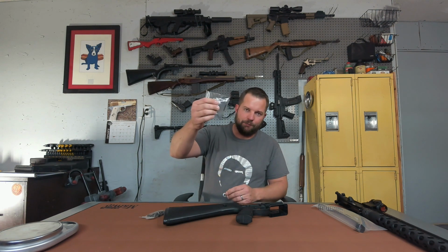Awesome news. Really excited to get in some parts to get this build finished out. And once again, I was waiting on that KE Arms safety selector as well as the extended hammer pin. Extended hammer pin, nothing to see there. Looks just like a regular hammer pin, only a little bit longer.